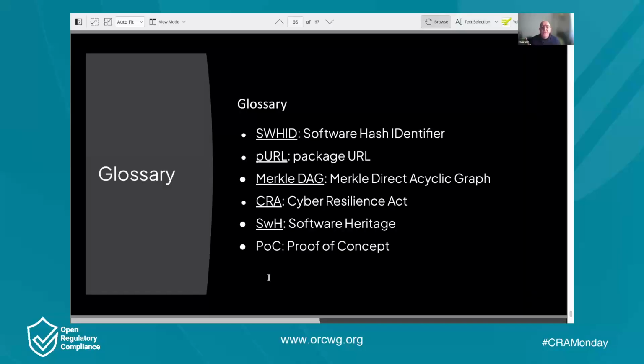If you think about the syntax, you will find a link that describes the data model of software hash ID within the Software Heritage context. And then if you read the syntax, what you see is that the syntax describes a Merkle tree.